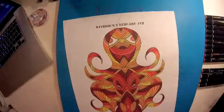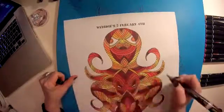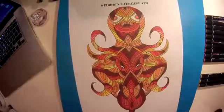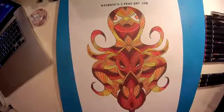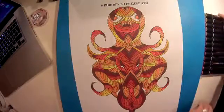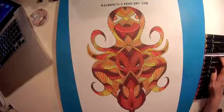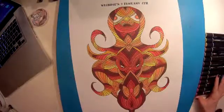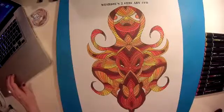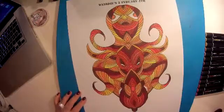And the last color on is this orange. And that just fits with connecting with the yellow there. So I think that's pretty good. Yeah, our Weirdie is actually done. Our color scheme of lovely autumn is completed on this Weirdie. And we used 14 colors on it. So that concludes the Weirdie of today. It turned out amazing, I think.